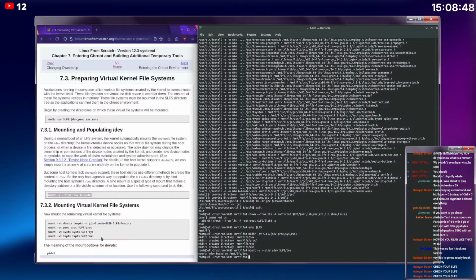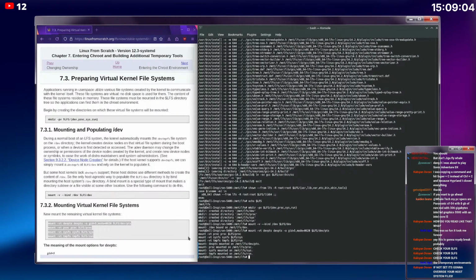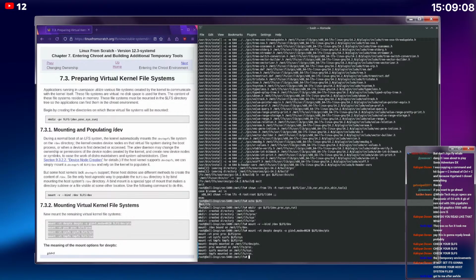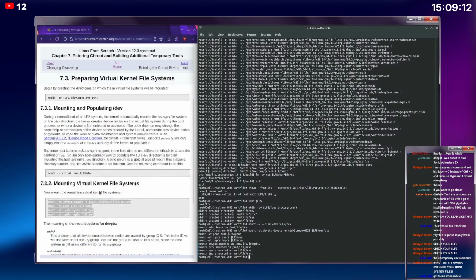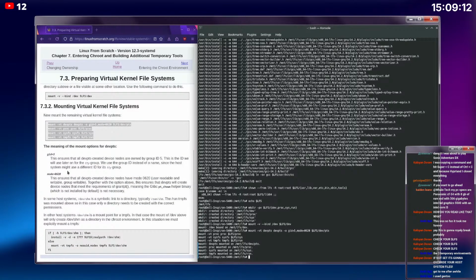Okay, bind mount. Mounting. If it's not set, it's going to override your system files. Well, bam, right there. It's set. I've mounted the virtual kernel file system in other host systems. Wait, what?